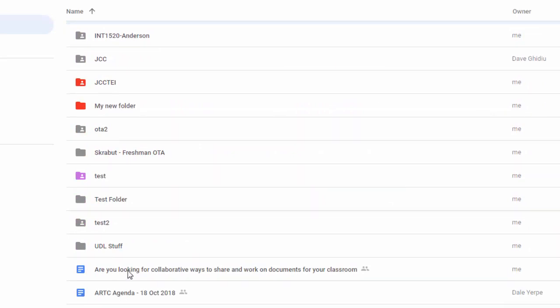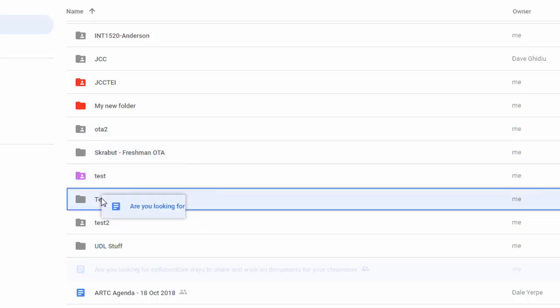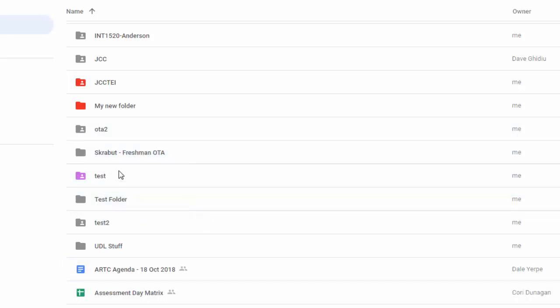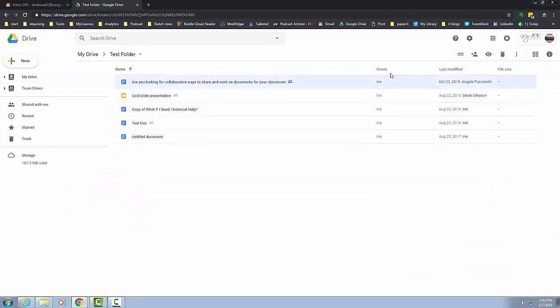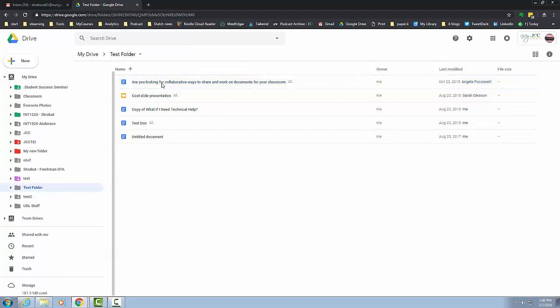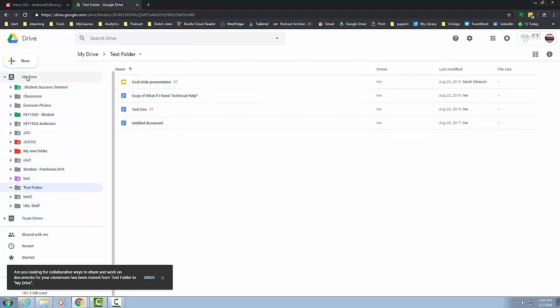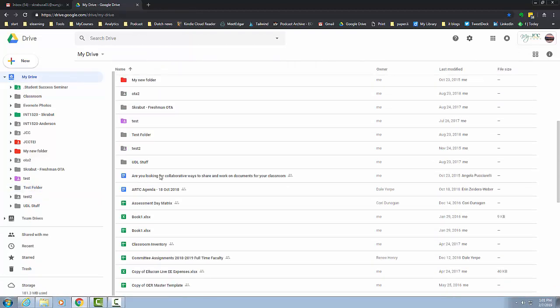move things around is you can just click on a file until it turns blue like it has, and then move that into another folder. Okay, so now that's in that particular folder. I don't know what I have in there. Oh, I have to double click, sorry. And so I have that folder. I also can drag it from here, and I can drag it to another folder if I want. But in this case, I want it still in my drive, so I moved it back into my drive, and there's that file again.